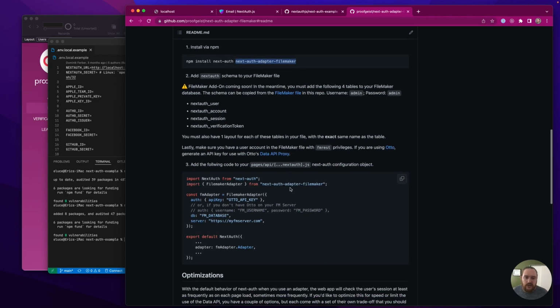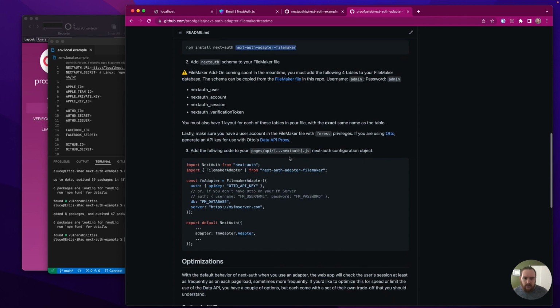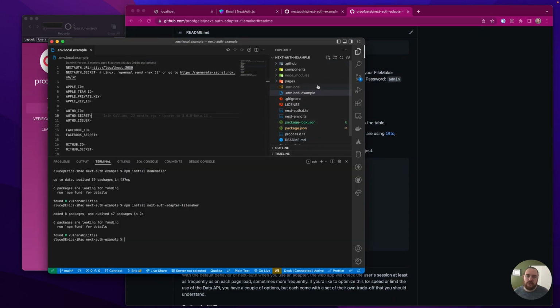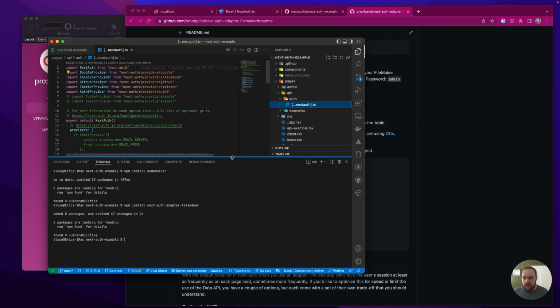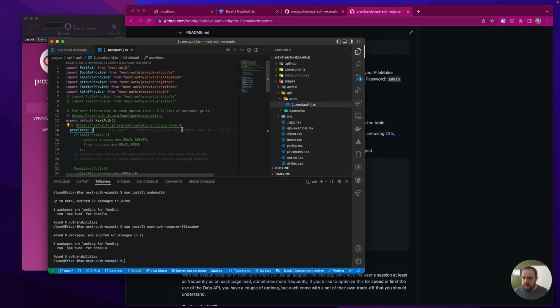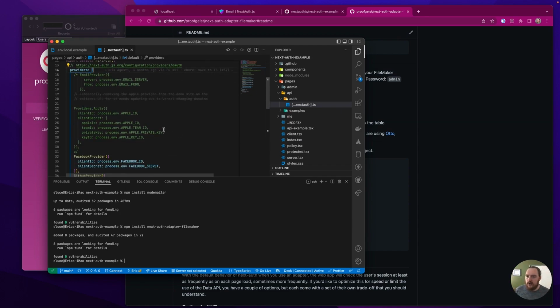And the next step is we need to actually add this to our nextauth.js, or in this case, TS file. This tutorial, the sample project we're using does use TypeScript, but there's really nothing too different than JavaScript in this, so don't let that scare you at all. All right, so this is what comes in the sample file. You can go ahead and delete whatever you're not using.